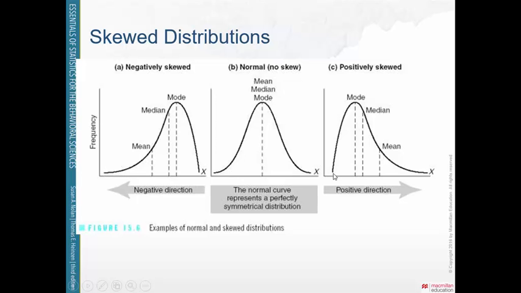And we talked about a positively skewed distribution where you have most of your data points falling low here on the scale, but we have a few very high outliers, and this is pulling this distribution in the positive direction, and we call this a positively skewed distribution. And the one in the middle here is normal. We call this not skewed.